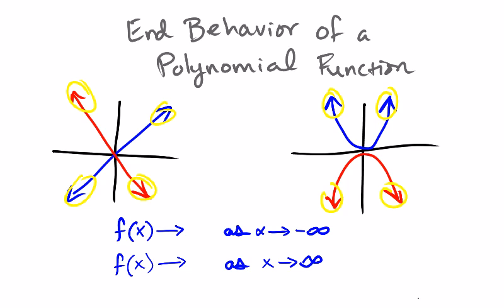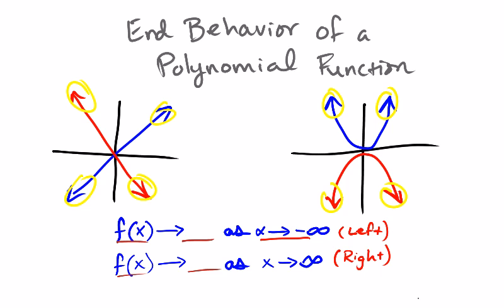And so as x goes to negative infinity means as the graph goes to the left, and as x goes to positive infinity means as the graph goes to the right. And so what you're looking to do is see if the y values go up or down as the graph moves to the left, or up or down as the graph moves to the right. What you'll place in each blank here is either a positive or negative infinity. You'll put positive infinity if it's going up to the left, or negative infinity if it's going down to the left, and vice versa.